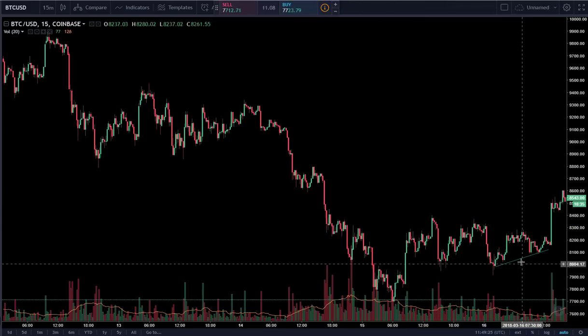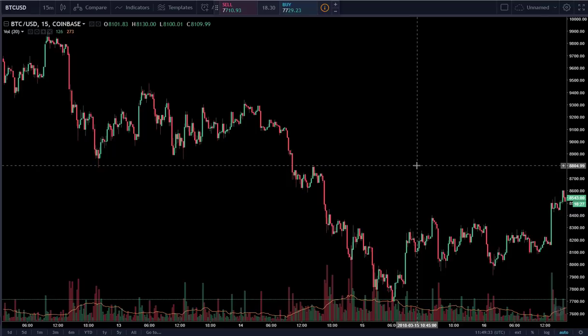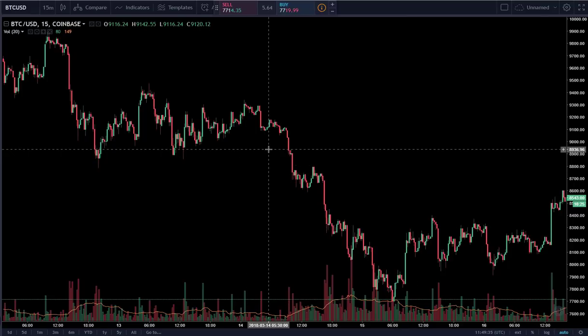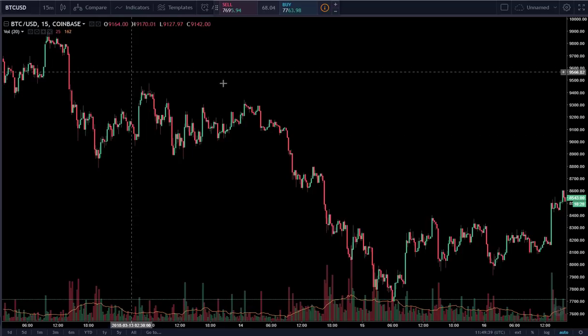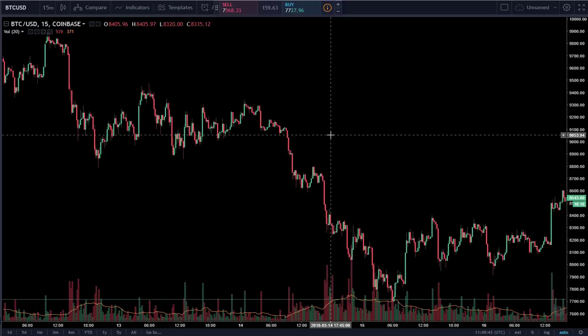So there's horizontal and diagonal lines for you. This is just very basic, and it just helps you visualize price action. I don't want to get into too much of the technicals. I don't want to get into whether it has to be wick to wick or candlestick to candlestick and all that kind of stuff. I don't want to get into that because it's just basics. It's just you understanding drawing lines on your charts, and what that can represent regarding support and resistance.